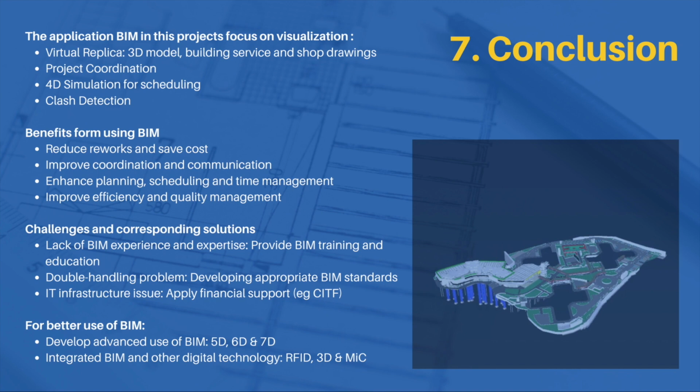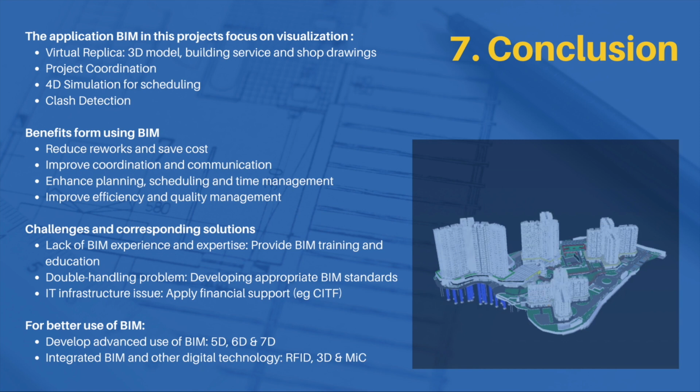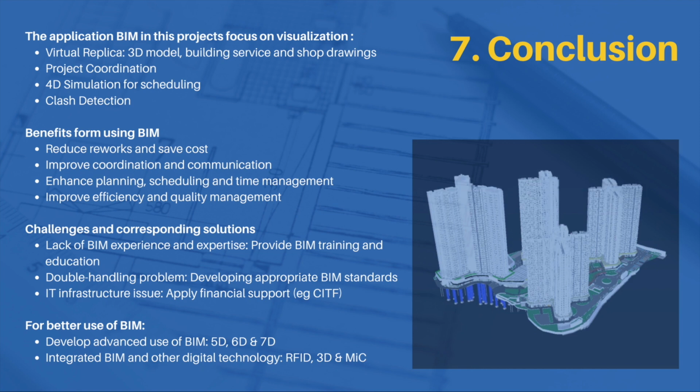We have conducted a comprehensive case study for a public housing project at Twin Moon. The BIM technology used in this project mainly focuses on the visualization function, including the virtual replica of the 3D model, drawing production, project coordination, 4D simulation for scheduling, and clash detection. We also discussed the benefits, challenges, and the corresponding solutions for using BIM. Last but not least, BIM has great potential for more advanced usage and integration with other digital technology. That is the end of our presentation. Thank you for your attention.